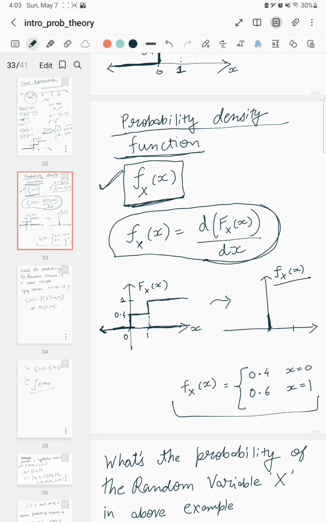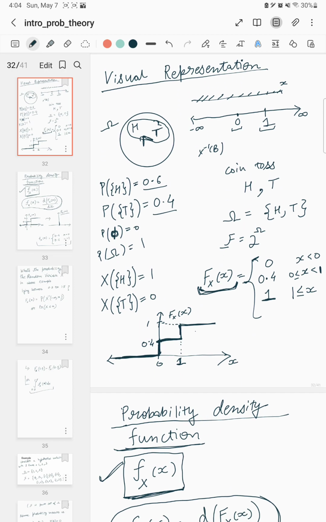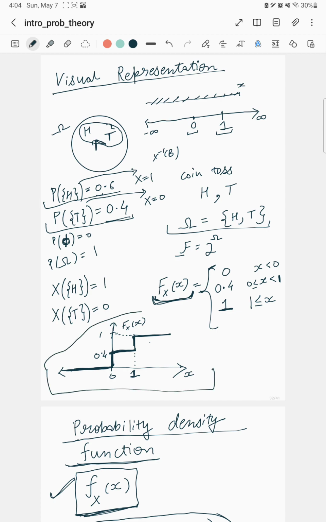Now let's see a small example of it. We had seen in our previous video that we were doing a coin toss experiment, and it was an unfair coin, as we can see here. In this example, the sample space of the experiment was heads and tails, as there can only be two outcomes, and the probability of getting heads was 0.6 while the probability of getting tails was 0.4. The random variable took the value of 1 when the outcome was heads, and the value of 0 when the outcome was tails. We had defined a probability space for it, proved that this was a valid random variable, and also found the cumulative distribution function of this random variable x. So the cumulative distribution function was this.